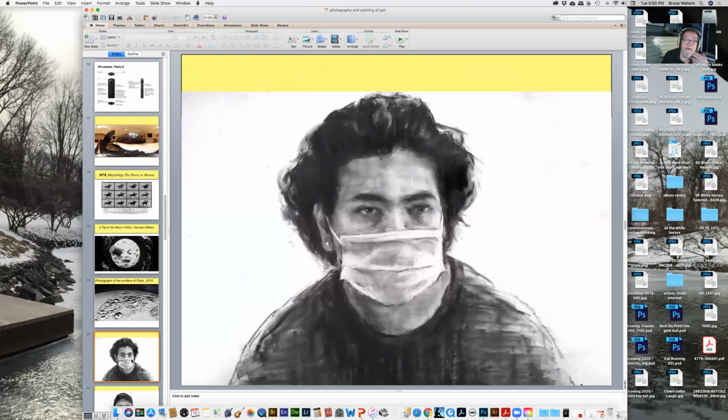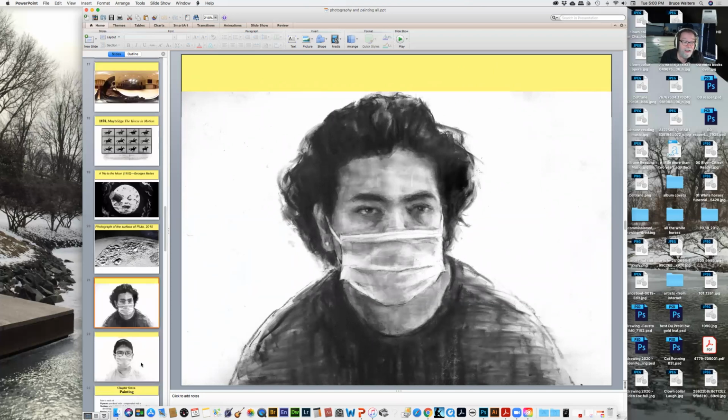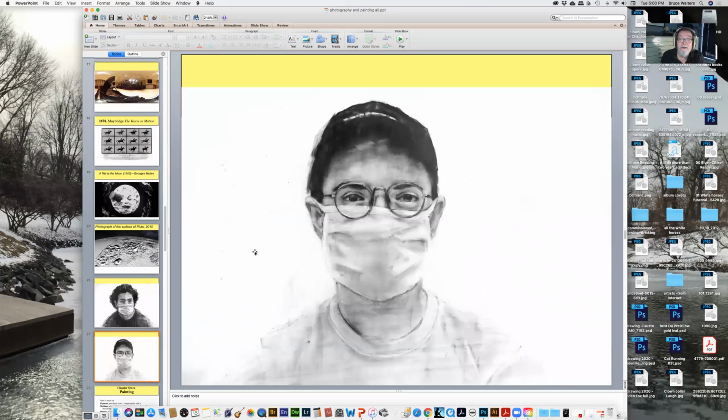I guess sort of as a transition to the other part of the class, if you recall, I came to the very first class and took photographs. Then I made some drawings from them. So this is one of the drawings I took from the 180 class when we first met. Thank you for being tolerant of me taking these photographs. This is one taken later that afternoon in another one of my classes.